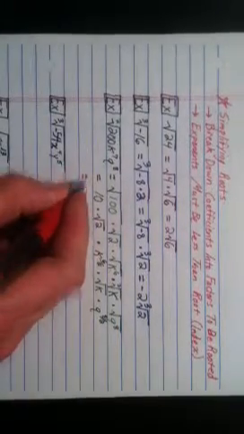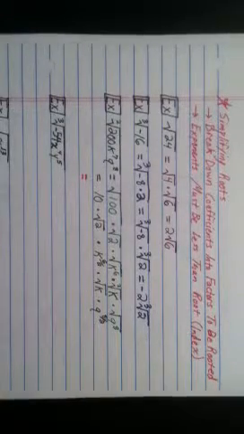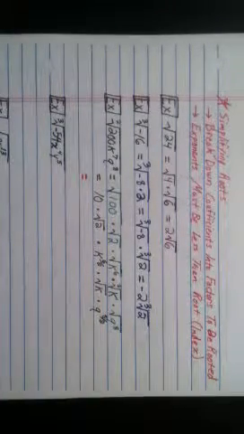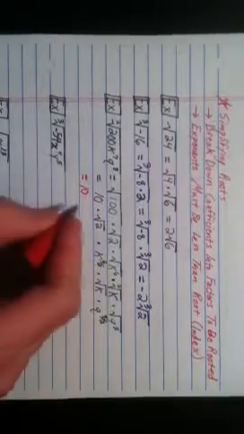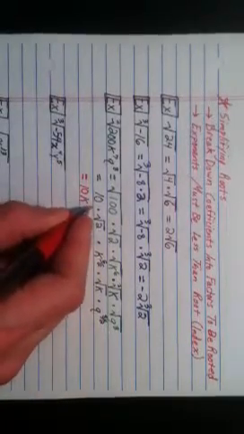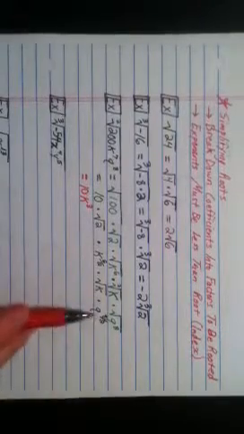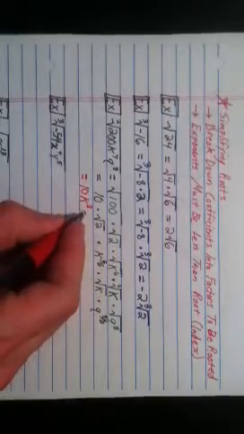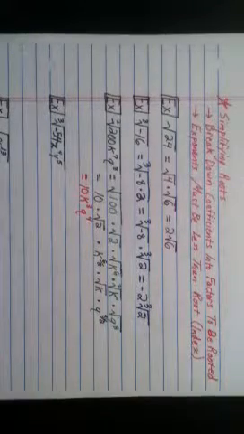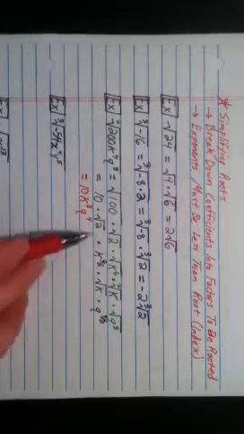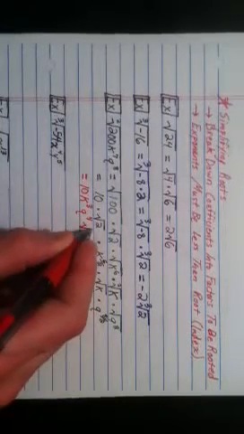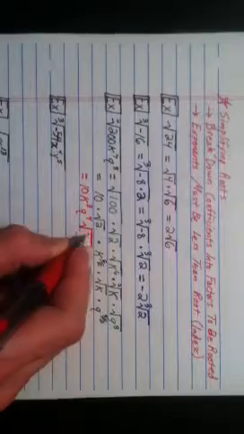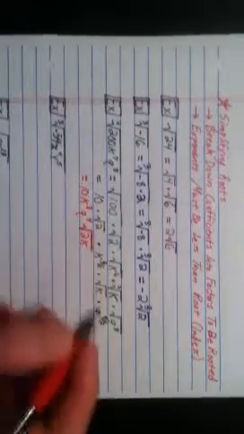So this is going to equal anything that could break down we can put out front. So the 10. 6 divided by 2 gives us 3, so we're going to have k to the 3rd. And then over here, q to the 8 over 2 gives us 4, so q to the 4th. Anything that we could actually take a square root of, we throw out front. But then the square root of 2 and the square root of k, we could not do anything with those. So we want to keep a 2 and a k underneath that root.